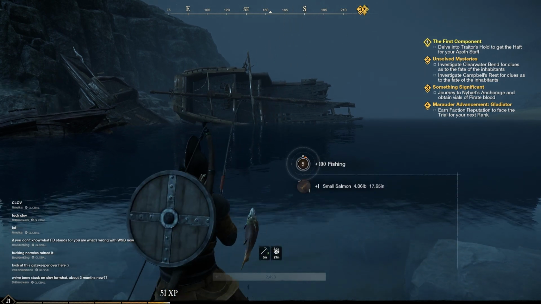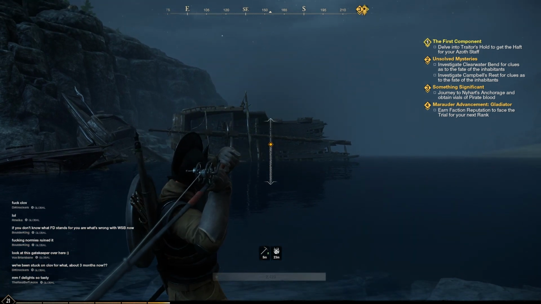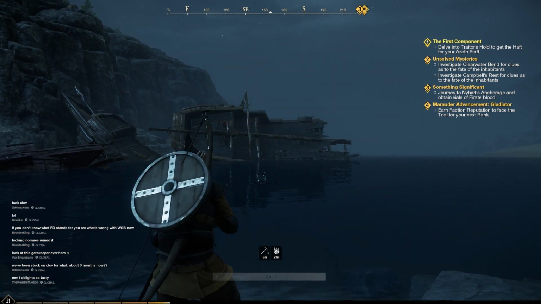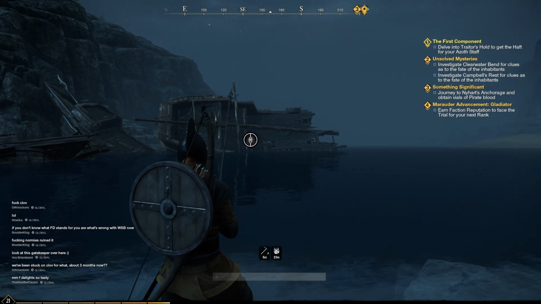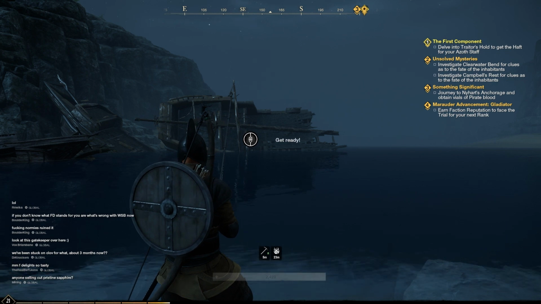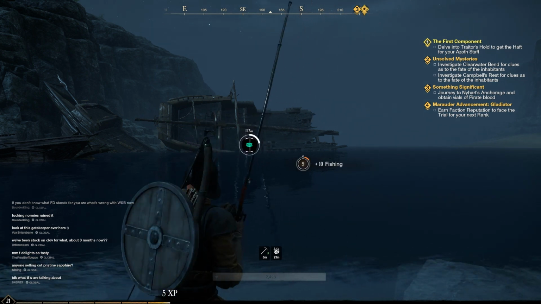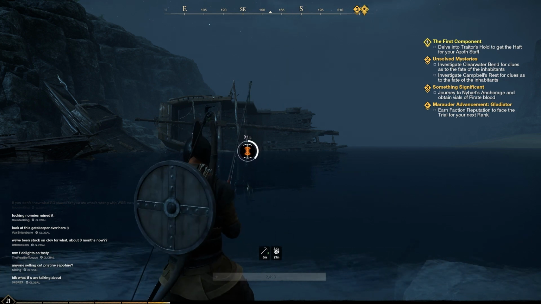Now, the reason we want to do this is because in deep water, the time it takes to hook a fish is much faster. And if you're using any kind of bait, that also increases the time it takes to hook a fish. But if we're using the bait that increases rarity, that'll help us increase the amount of experience we get, because the more rare the fish, the more experience we get.